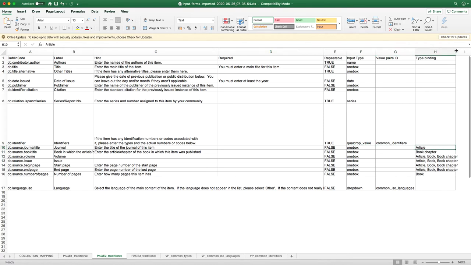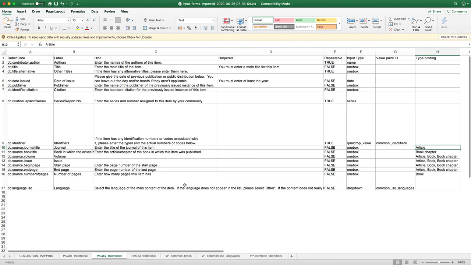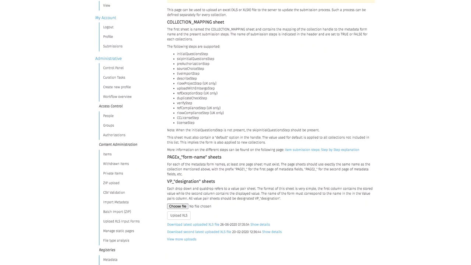You can go as far as you want. You can invent your own types. You can bind them. You can also add this binding column to page 3, which I haven't done here. But let's see if I made any mistakes. I just save my file. I go back here and I will just drop the file from my downloads, the place where I've saved it. I'm not sure if this drag and drop will work. It does. So I drop it on here and then I click upload.